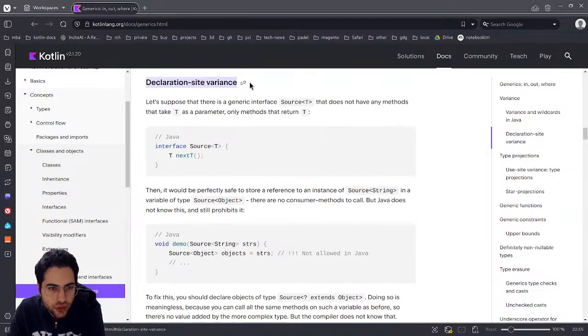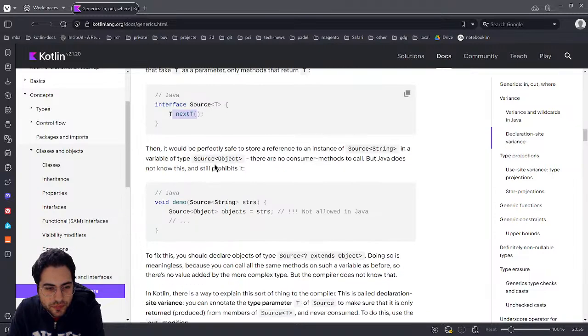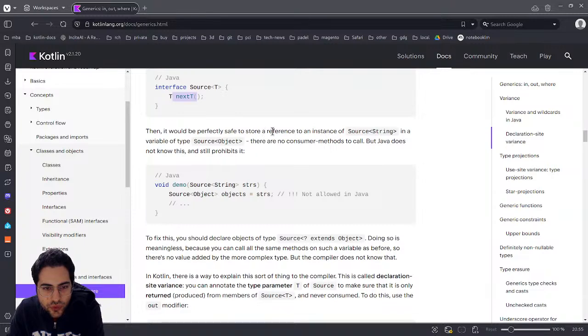So, declaration site variance. Let's suppose that there is a generic interface Source<T> that does not have any methods that take T as a parameter, only methods that return T. Then it would be safe to store a reference to an instance of Source<String> in a variable of type Source<Object>, like they're doing here. There are no consumer methods to call, but Java does not know this and still prohibits it.